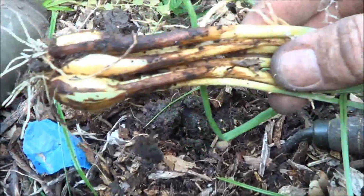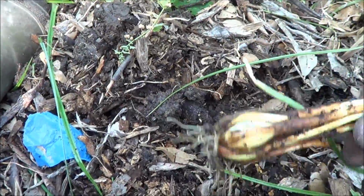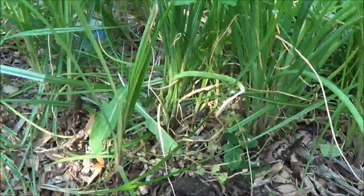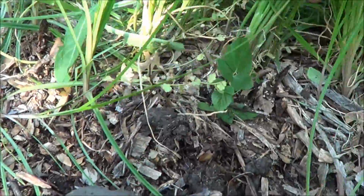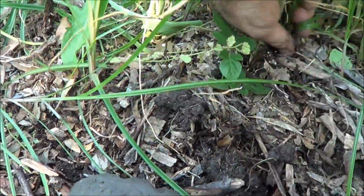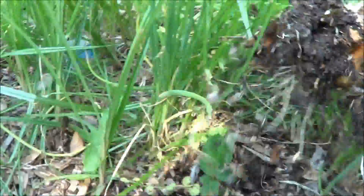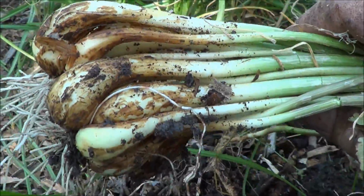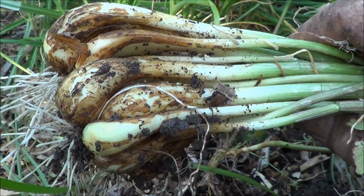That one's not much to write home about. Some of these are much bigger, I think. We're gonna have to get in here and find them between all the weeds. Here you go. Here's a nice little bundle of gray shallots.